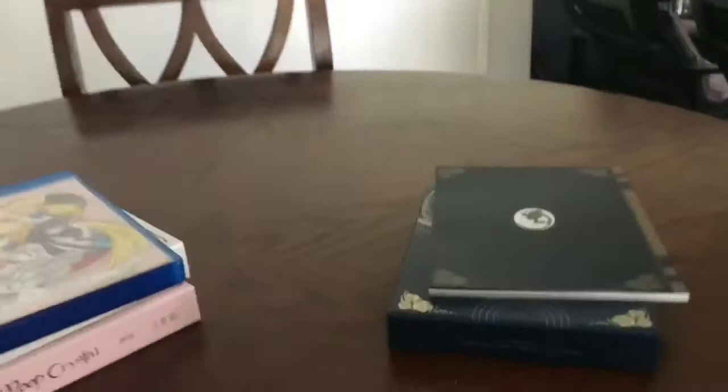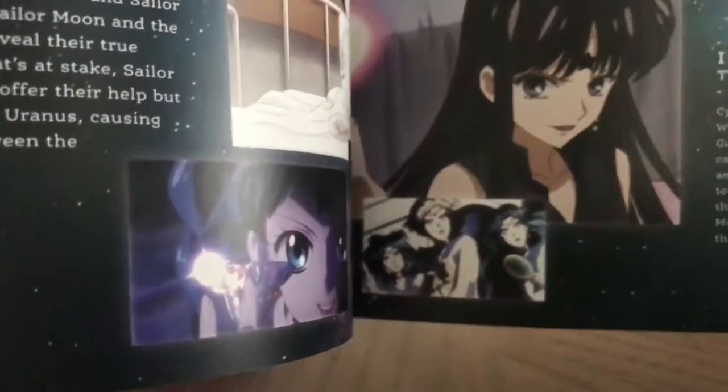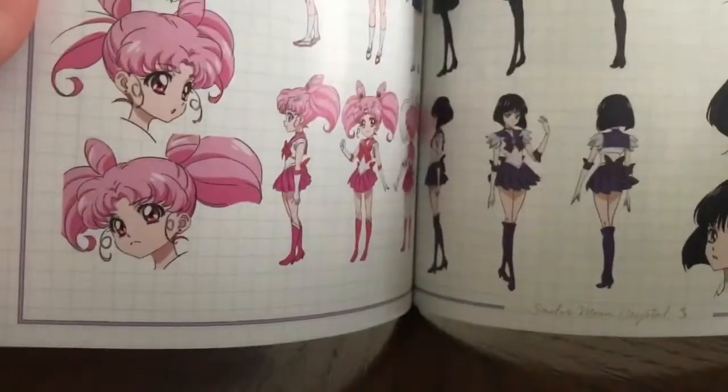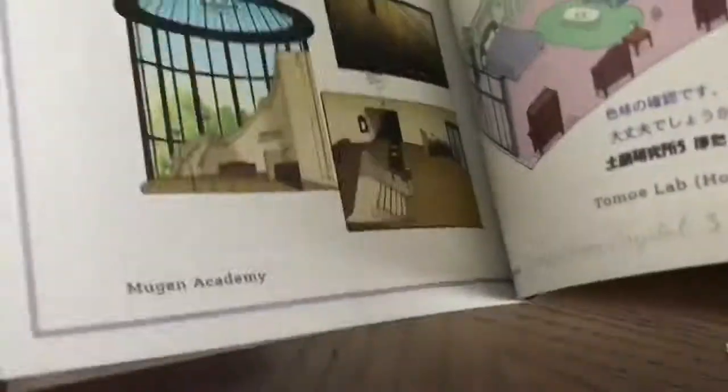I'll have pictures on the website in case you don't want to hear me ramble on. The last thing is the art book. Same as the others, it's going to show episode synopses, interviews with the English voice actors — which I'm not too keen on some of them. And then art stuff: character designs, height analyses, set photos — I always like the set photos.